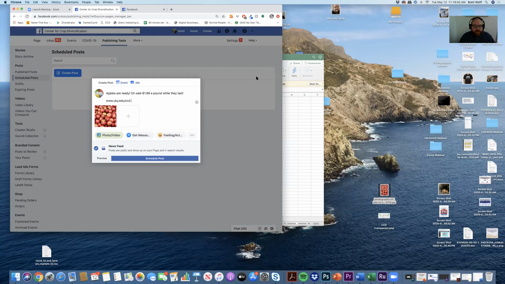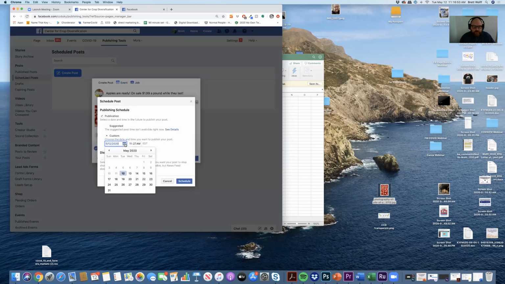Okay, so now normally if you're used to doing this, if you've ever done this before, you would click post, but you can see here it says schedule post. And so you just click schedule, and then you can go into a number of different dates here. You can schedule things up to, I think, 90 days out. It's allowing me to go further. But let's say I want to schedule that to come out this Friday, and I can set, and this is going to be my standard time here, 9:30 a.m.